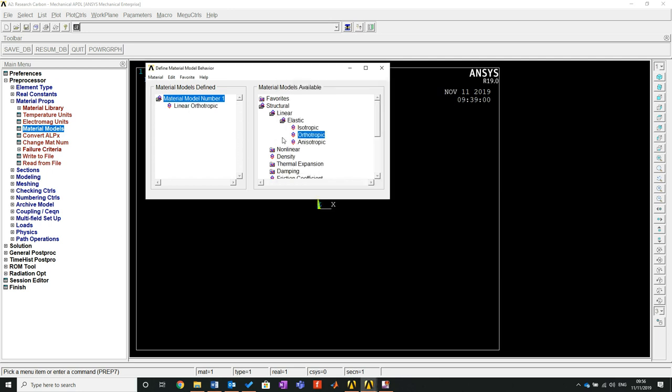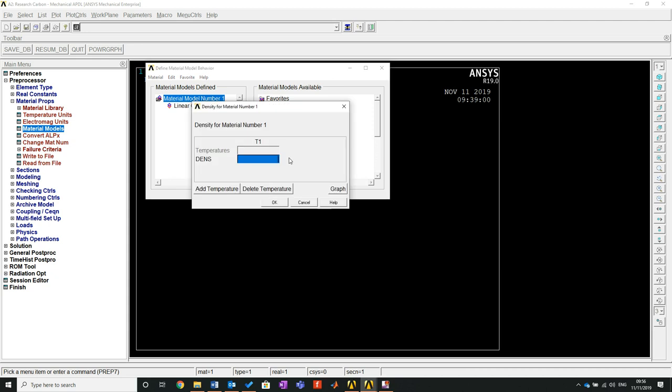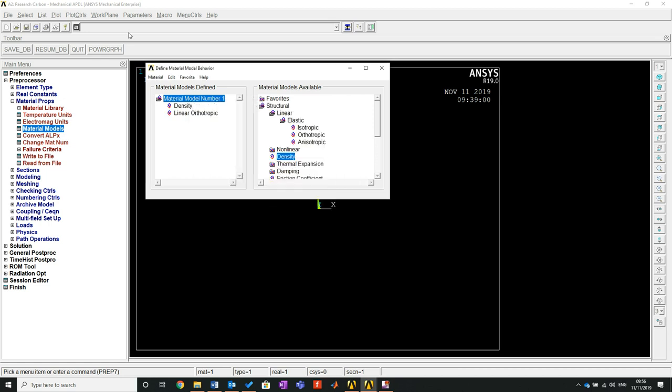The next thing I need from here is a density. The density of the carbon is 2200. Again, this is me putting numbers straight in. You would need to confirm these numbers. Don't just presume that it's right. The reason I do this is because it does make you look, does make you consider.